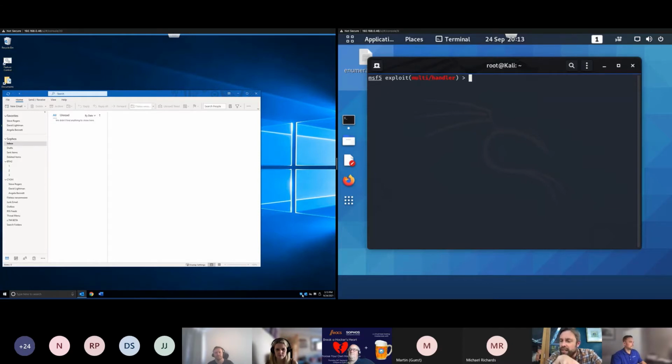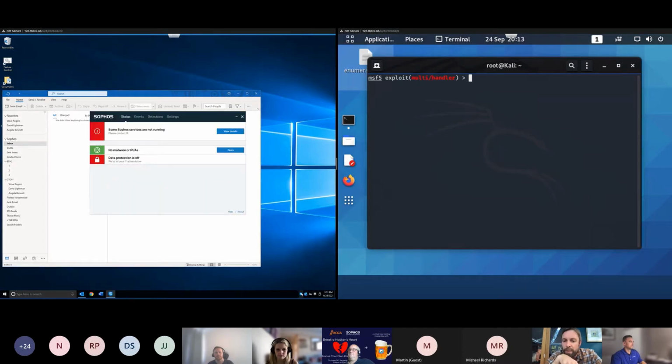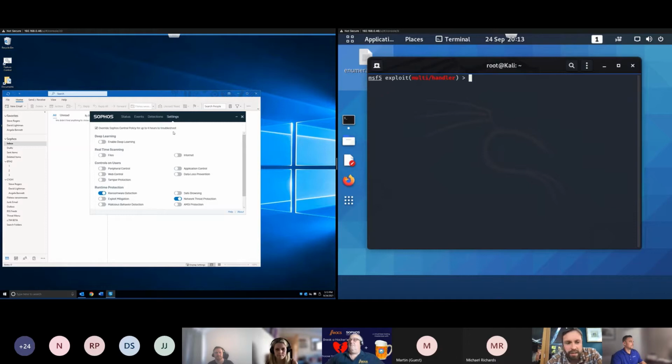But just to reiterate and reconfirm what I said, let's just open up the Sophos endpoint on this machine, and let's just make sure that everything that's turned off is indeed turned off as it should be. So you can see that almost all the protection on this machine has actually been disabled. Now, we've intentionally left a couple of little items open, and they might come into play depending on which way we go with the Hackventure, but you can see that most of the protection is turned off.